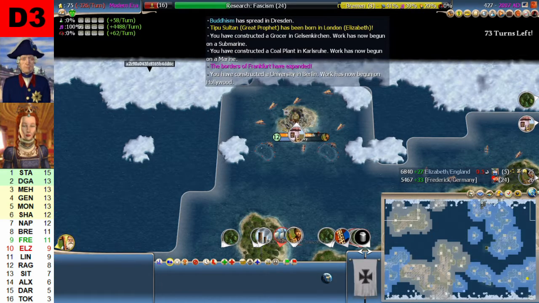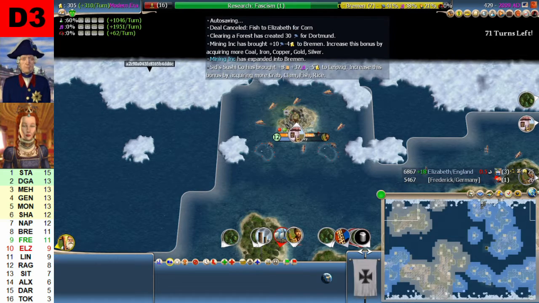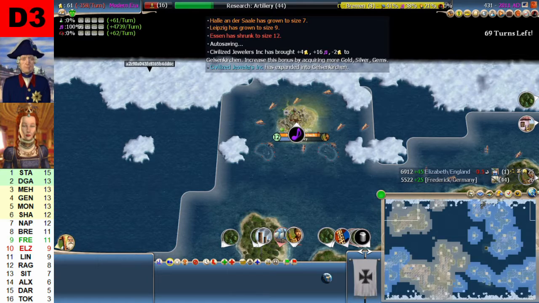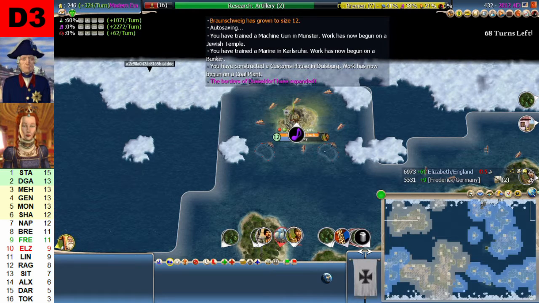Let's see if Elizabeth can get this spaceship off the ground in time to win the game here. Frederick, he is trying his best, fascism, but I feel like he is a little bit behind unless he is going culture. He could be going culture. Elizabeth has completed the cockpit at least.